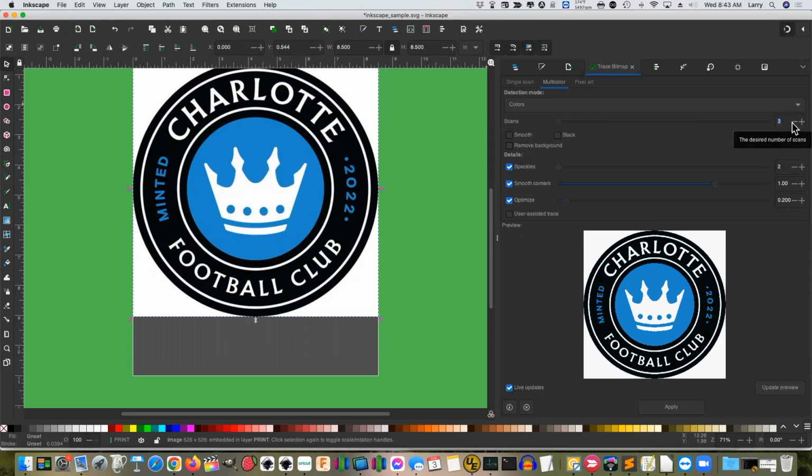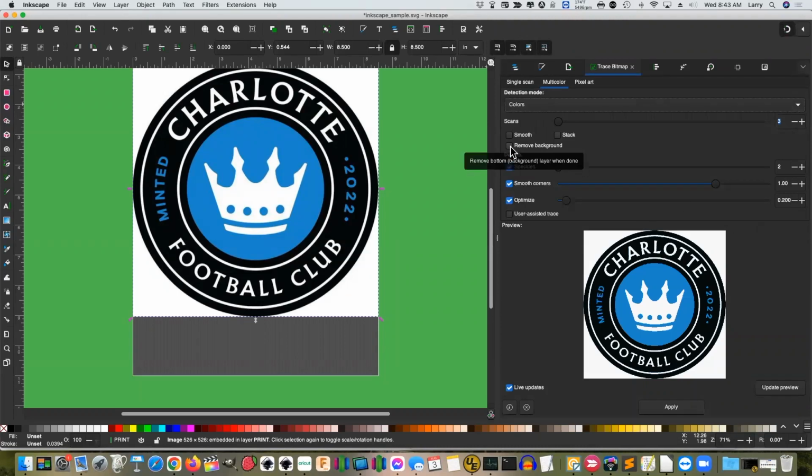So I've set the number of scans to 3. I've set the detection mode to colors. And speckles by default, I think, is 2, and smooth corners is 1.0, and optimize is 0.2. I think these are the default parameters. And if you want, you can actually remove the background. I'm going to leave the background in there. And this gives you a preview, as this checkbox is checked, so you can see what it's going to do.